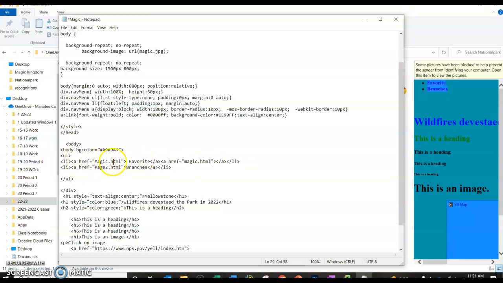So that link is going to be named Magic. Oops, hold on, we don't need 2 of these. It's going to link to Magic, and it's going to be called Home. And then we're going to have another one that's going to link to page 2, and we're going to name it Favorite.